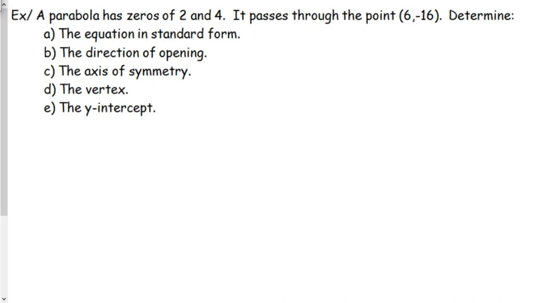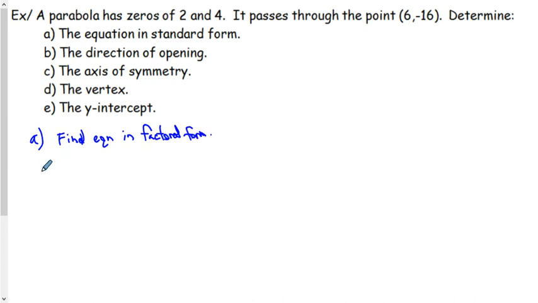Now you might have some idea about how to do a lot of these once we have an equation in factored form. Currently we don't have that. So let's see if we can come up with an equation in factored form, and then we know we can turn that into an equation in standard form. Okay, so let's start off with A. We're going to try and get the equation in standard form. So to start, we're going to find the equation in factored form, because we know that's one way we can do it.